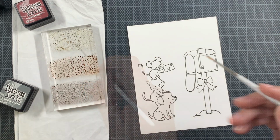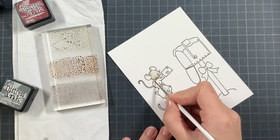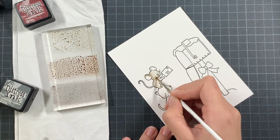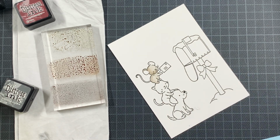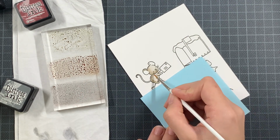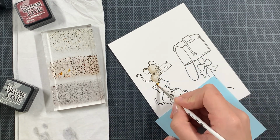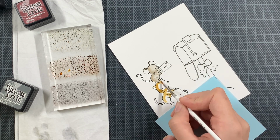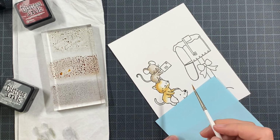So as I said in the beginning, I'm featuring the Dear Santa stamp set, and I'm going to do some watercoloring using my distress ink. It has been quite a while since I did watercoloring. What I do is I smoosh the inks on top of an acrylic block or on a media mat if you have it, and then I take that ink, add a bit of water, and go with my paintbrush all over my images until I'm happy with the coloring. If you want to revisit combinations, you can always find them on my blog post. I have them listed for each of the critters, but it's really simple watercoloring.